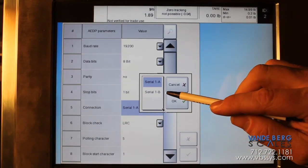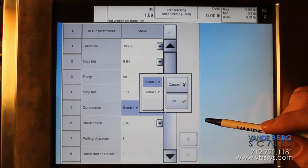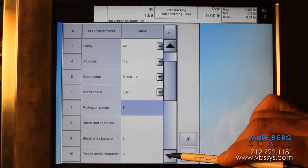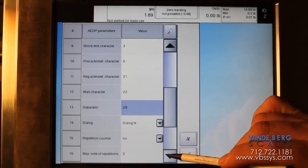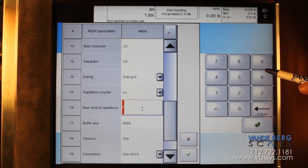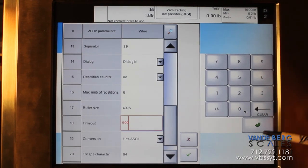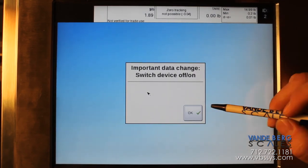The connection is set to Serial 1A by default — 1A is for the labeler. If you select the down arrow button you can see B. Serial 1B is if you're going to run a cable to your switch cabinet; select 1B and it will send out the port in the switch cabinet, which is what we use for computer communications. Scroll down to where it says 'Max Number of Repetitions' — that should be set to six. The timeout should be set to 600. Hit Enter to save it, then reboot the machine for those settings to take effect.